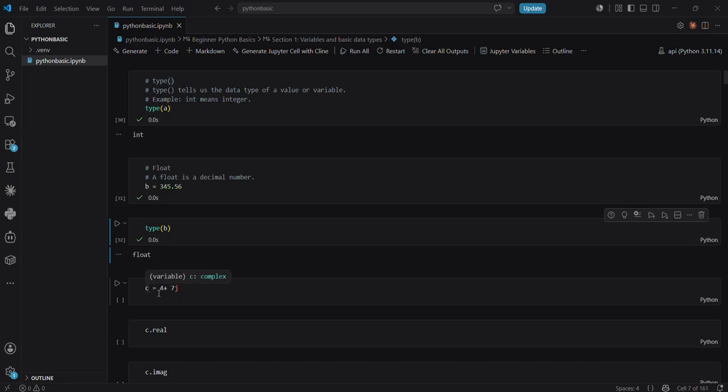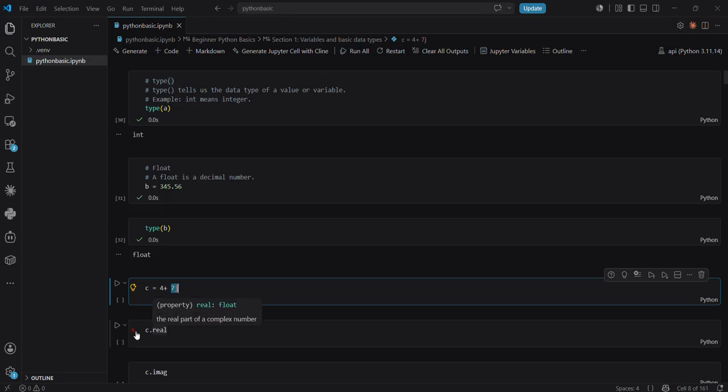Then this is a complex number. A complex number has one real part and one imaginary part. This complex number is stored in the variable c. This is the real part and this is the imaginary part. First we run this cell, then we call the real value using the variable name c.